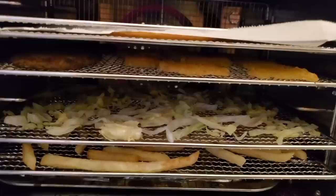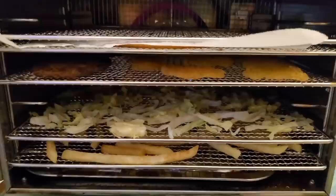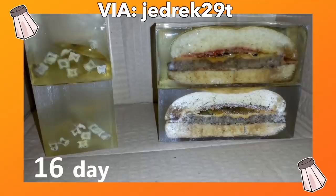So in order to ensure that we have the proper thickness, but also long-lasting food in resin, we're going to go ahead and dehydrate it. As you can see here, these are being dehydrated so that we can use them and hopefully they can stay good for longer. Let's hope. Not the same thing that Jedrick did with their video, which is basically put it in resin and watch it rot, which is still pretty cool if you want to watch it. I'll link it down below.